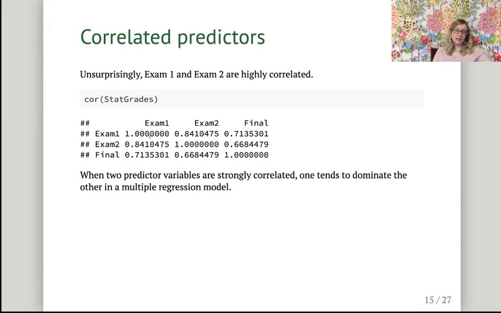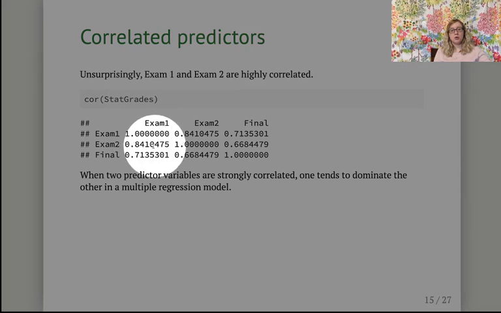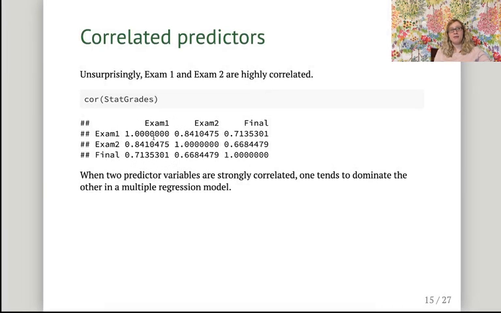So what happens in multiple regression is that when there's a strong correlation or a strong relationship between 2 predictor variables, one tends to overwhelm or dominate the other, and that's exactly what has happened here. Exam 1 is a little better correlated with final exam scores than exam 2, so all of that information essentially gets lumped into exam 1. So it's important that the variables in a multiple linear regression model are relatively uncorrelated, or as uncorrelated as they can reasonably be.